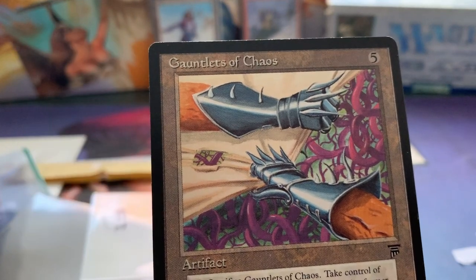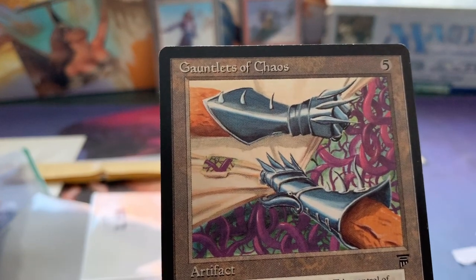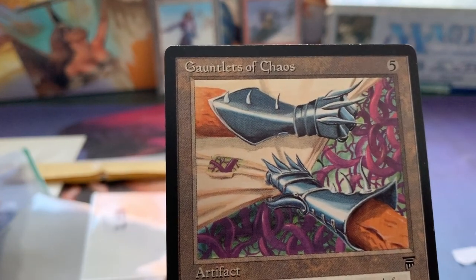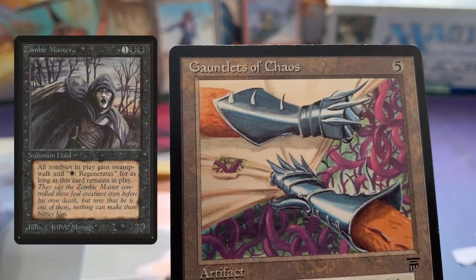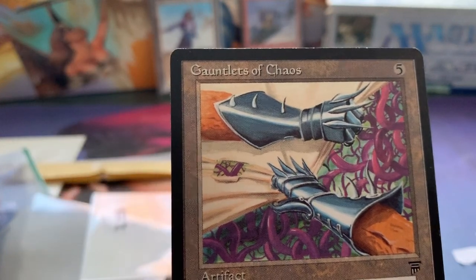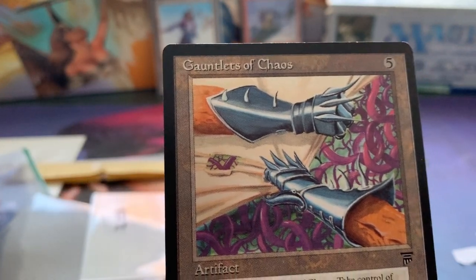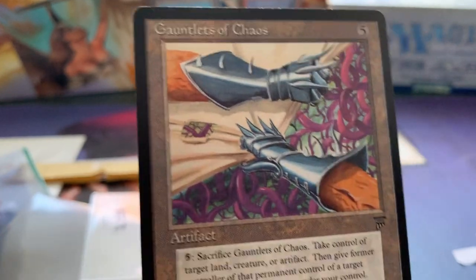And also it's a great way to screw your opponent's mana base. And also, if you have a specific landwalk ability, it's a great way to give your opponent that land, right? For example, in my black decks, I play a lot with swampwalk. So if I can just give them one of my swamps, that would be really funny. And of course, it's also a great tool to trade an artifact or a creature. I think this is really a good card.